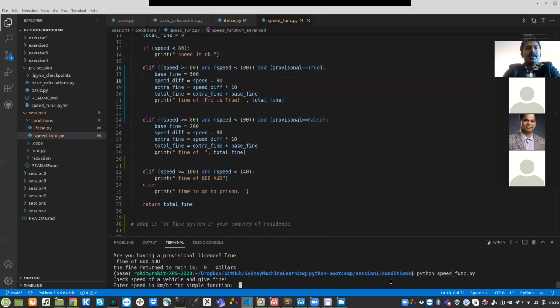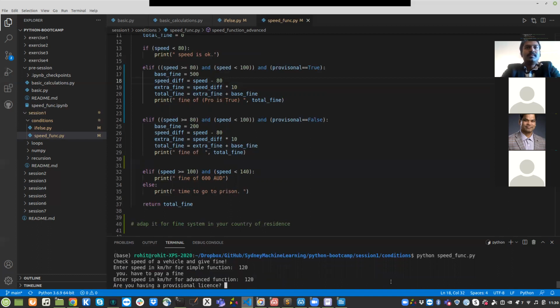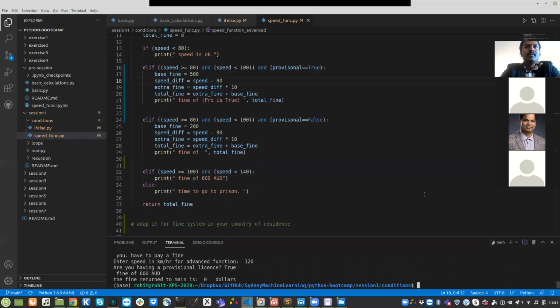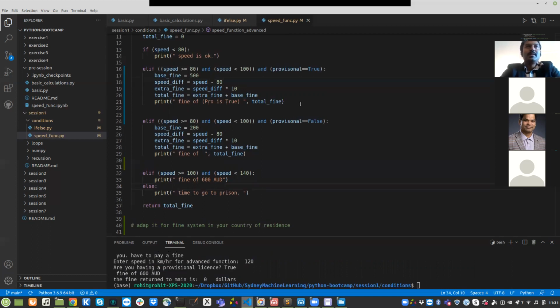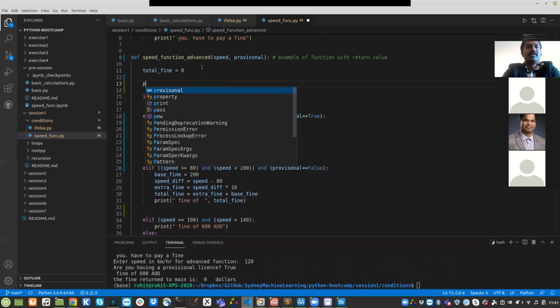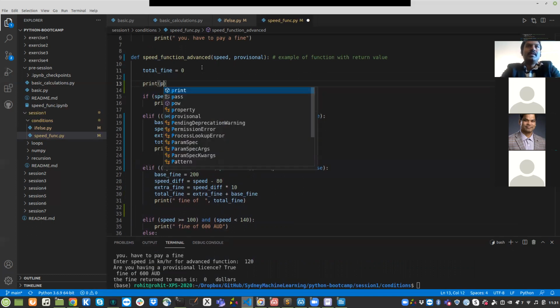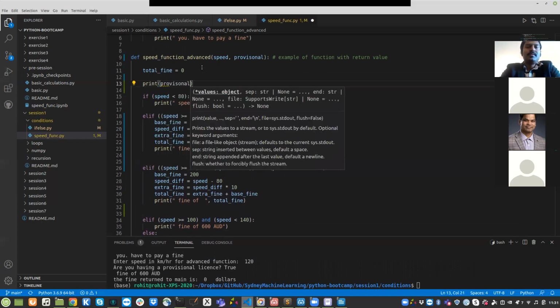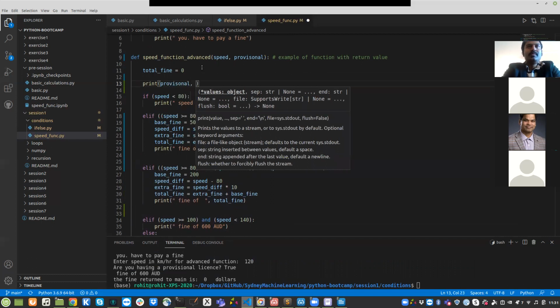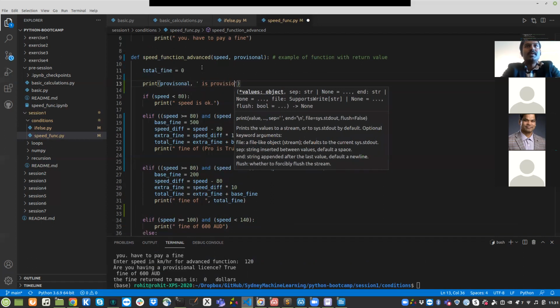So speed. Okay, so now we are trying to see why this provisional true thing is not working, right? There's something wrong there. We want to maybe print what we are getting from the user.